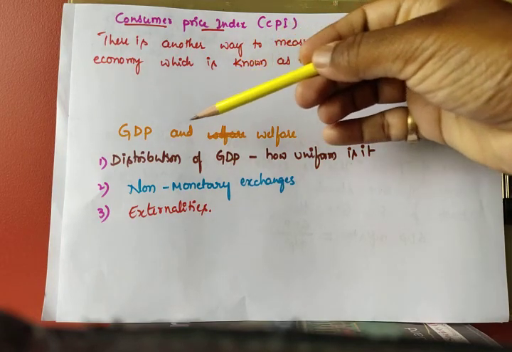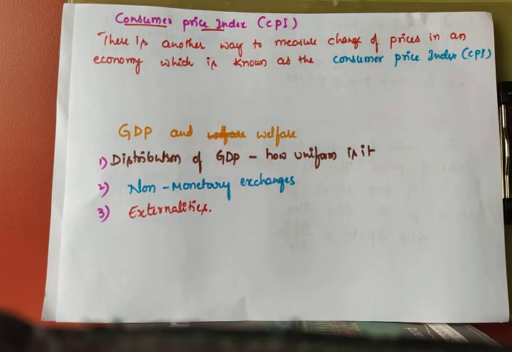The next and last topic, which one? GDP and welfare. According to the present study, we understood clearly that GDP is a barometer to calculate national income or welfare of the people. Understand, GDP is nothing but national income only. So what we have calculated, studied, the methods and measures, is providing perfect information about the welfare of the people.